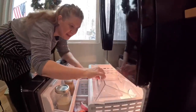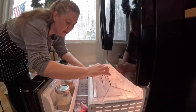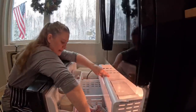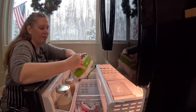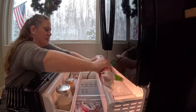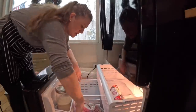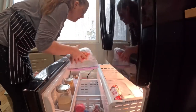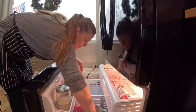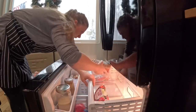I have these two little containers that go in here that I'm not using for anything else. They didn't work in my pantry, and I thought they would help me organize some of the open fruits and vegetables that are upstairs for smoothies or those sort of things. And then this is just something I thought I would keep up here, some stuff that I just keep upstairs on hand.